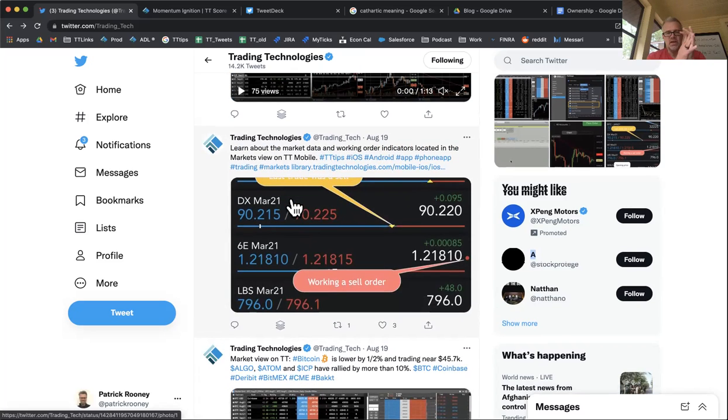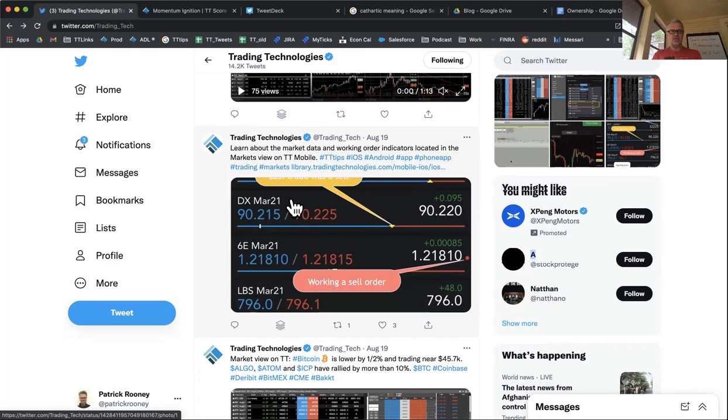A lot of people ask about this, and I call it the information bar on TT Mobile. If you're using TT Mobile, you're going to see these little bars on the market page. Some people ask, what does this really mean? It's blue on the left, red on the right, there's a white line over here, there's a yellow triangle. What does this stuff all mean? This tweet shows you what that's all about.